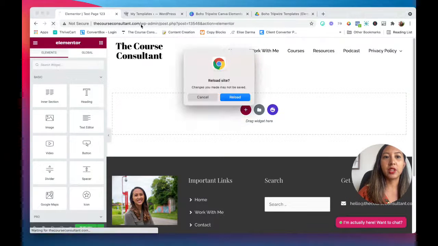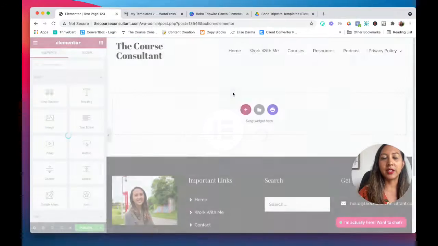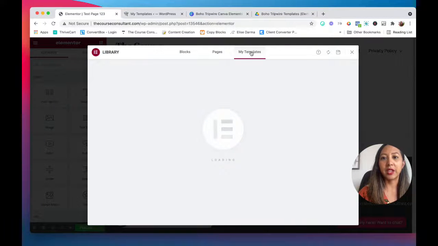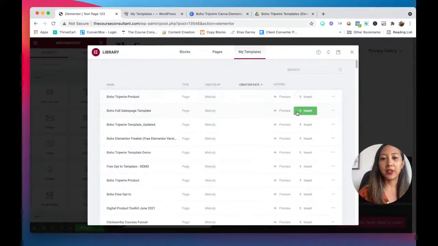So what I'm going to do here is reload this site. Basically, what I did was select add a new page to this website. This is perfect if you have a sales page. Okay, here we go. So now that I have this pulled up, you can see I've got lots of different sales pages, but let's go ahead and drag insert here.